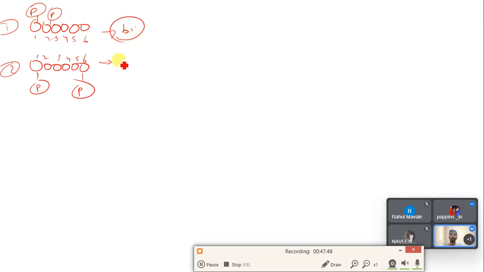It is not "bis". And when the groups are on separate carbons but far apart, not continuous, then only "bis" comes in. So remember this difference. "Bi" is separate carbon but continuous, while "bis" is separate carbon but not continuous. There is a gap of one, two, three carbons; they are basically separated.